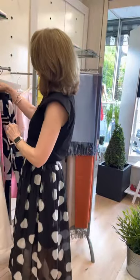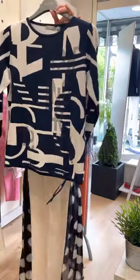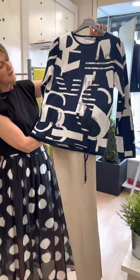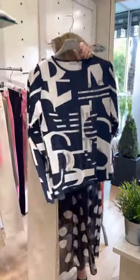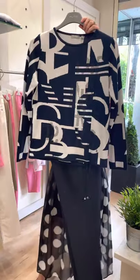For a more classic look, this lovely navy and beige sweater — again a wrap style in 12, 14, and 16 — is 125 euro. It looks beautiful teamed up with the lovely trousers or the zeres, and also beautiful with your navy. As you know, the navy trousers come in all colours.